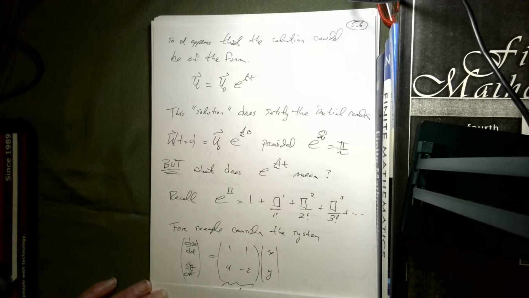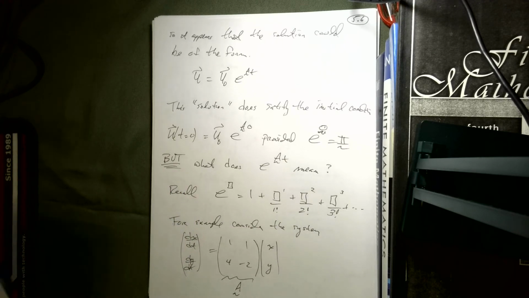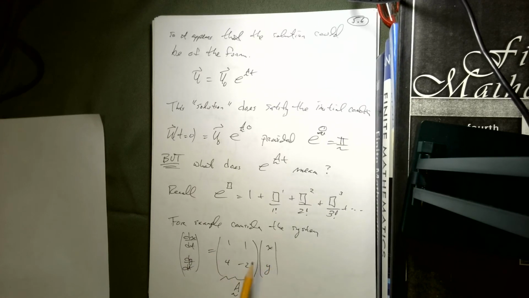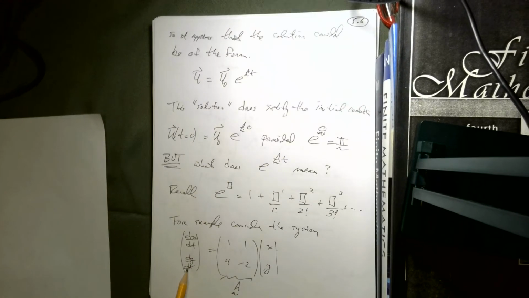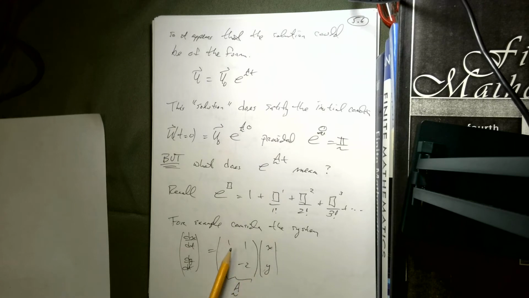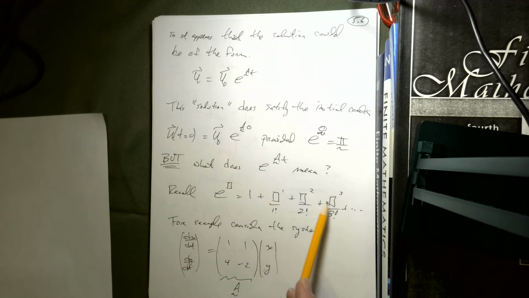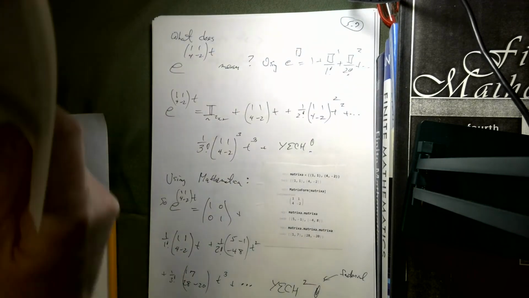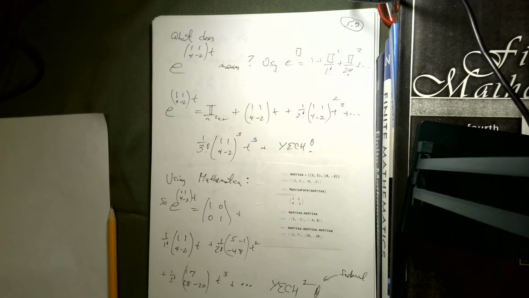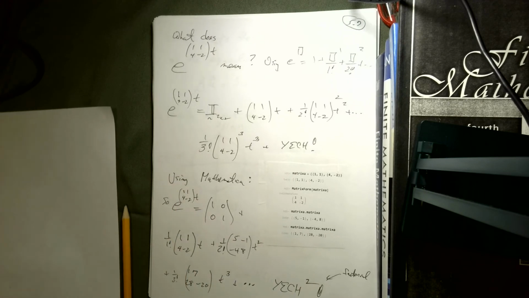So if I take a simple example, dx/dt is 1x plus 1y, dy/dt is, did I do that right? Yeah, this times this, and then this times this, right? So if I try to use this form, I'm going to get myself into big trouble very quickly. And here's why. Let me just pause this for a second.